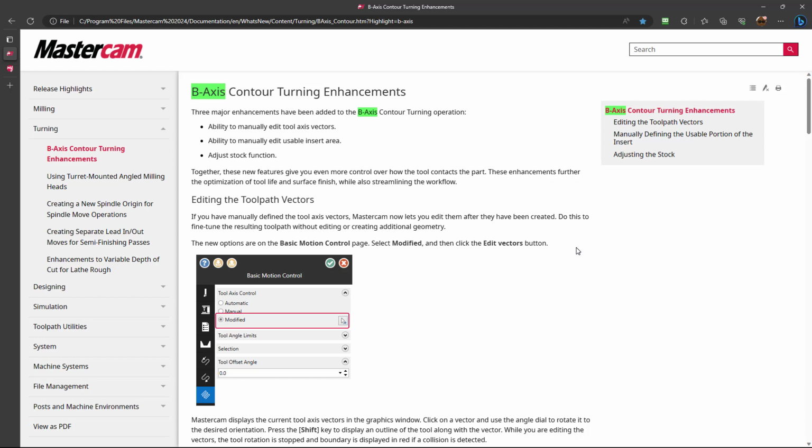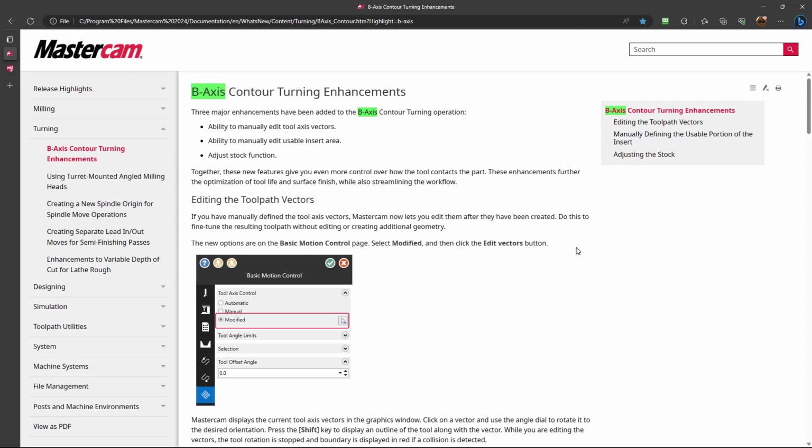Now, if you're not familiar with B-axis contour, essentially what this can do is look at your part, and while you're turning, if you have a rotating B-axis head, it can rotate that head as it goes along the cut. And this can give you more access into areas that are tight. It can improve your cut motion depending on the geometry that you're dealing with.